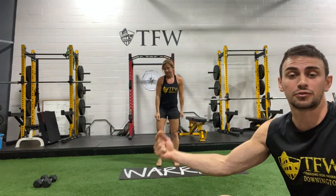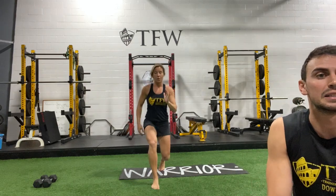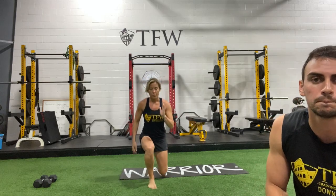You're in quicksand. Hey, we're gonna go now into a forward lunge, then a reverse lunge. So lunge forward first, same leg that goes forward, bring it back behind you. So that swing right back through. Get as many reps as you feel comfortable with. Opposite arm, opposite leg, get yourself in a rhythm.